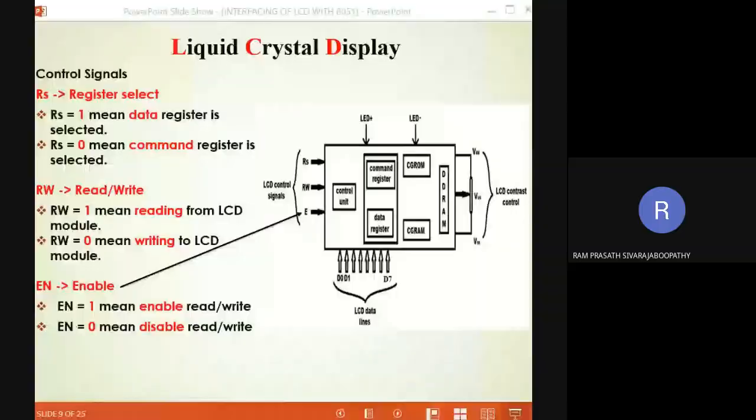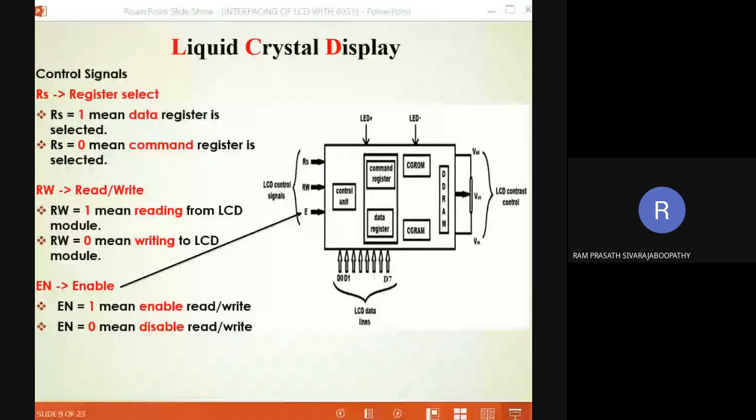It's very simple. No need to worry about the LCD's working and all. See, there is no need to look at the internal things. This 16 pins, how we have to connect? Out of the 16 pins, 3 pins are control pins. Yes, RS must be 1, RW equal to 0, then enable equal to 1 to 0. This will make data write. Yes, what you people wrote is for data write. Is it clear to everyone? Yes, very good, clear, fine.